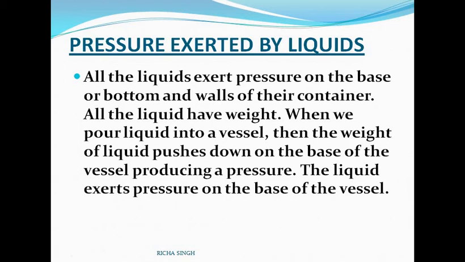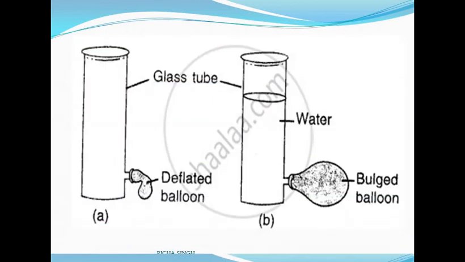All the liquids, as you all know, exert pressure at the base or the bottom of their containers because they have weight. So anything which has weight will put pressure when the force is applied on a particular area. Okay. So by seeing the simple diagram, you can see there are two glass tubes here. In A, there is nothing kept. A pipe is attached, to it a balloon is attached. Here also a balloon is attached, and in tube B, the water is there. So you can see here the balloon is bulged.